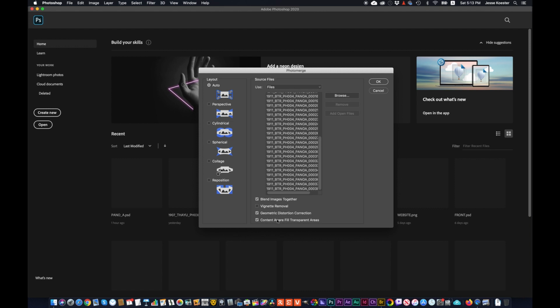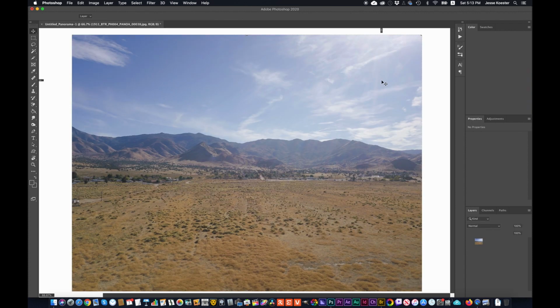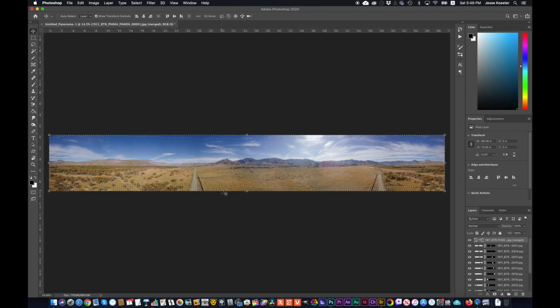Now, this doesn't mean that we're going to be using everything that has been content aware filled. It just means we're going to have that data before we do the crop down, but we probably are going to crop down on this thing. So with those all selected, click OK and go make yourself a sandwich because this takes forever. Did you enjoy your sandwich? I enjoyed mine.